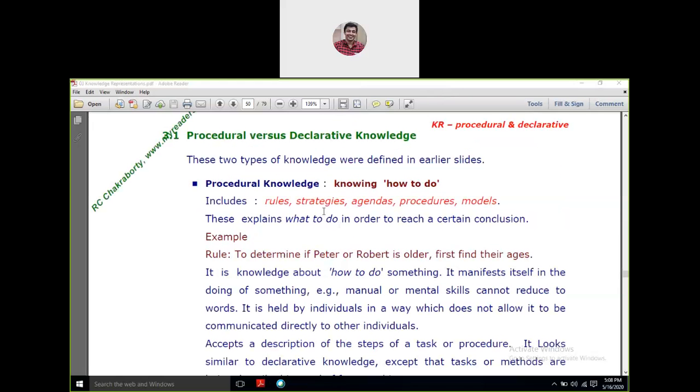Now, again, no repetition of these things, procedural versus declarative. Rather than going through all these things, it is better to see the comparison ones, right? You have already known it, but still. In case of procedural knowledge, it is hard to debug, and in case of declarative knowledge, it is easy to validate. In case of procedural knowledge, we do have the black box. In case of declarative knowledge, we do have the white box for it.